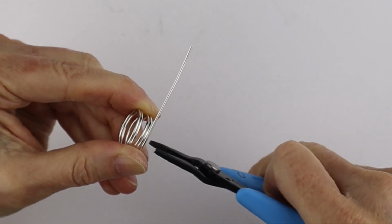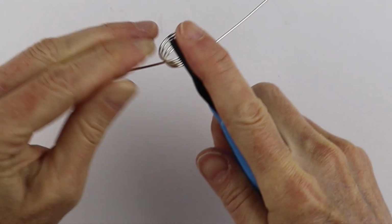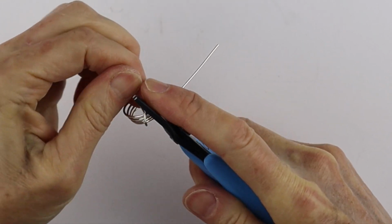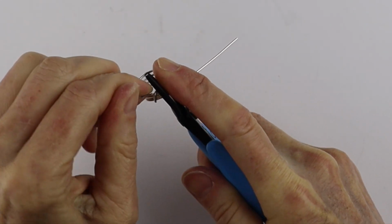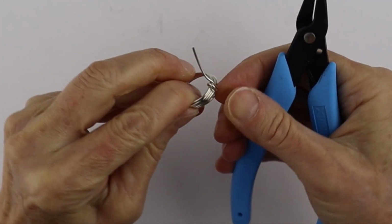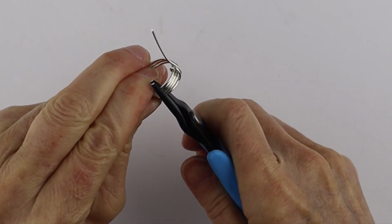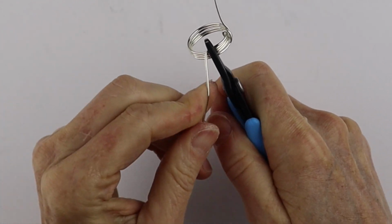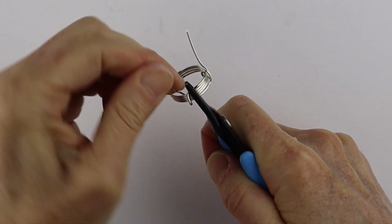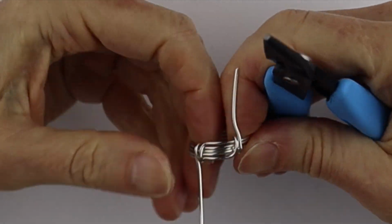And then we're going to take our flat pliers and hold it in place. Don't worry too much if you scratch this because it will be covered with the flowers. So we're just going to bring that one in and bring it up and then down. So that's going to be one side. And then over here, imagine how much space you need to put the flowers, and then hold it again with the flat pliers. Take this and push it through the ring like that. Wiggle it if you have to. And there you have your basic starting point for the ring.